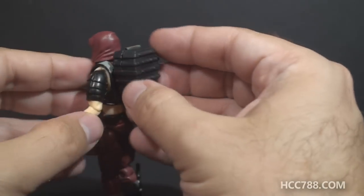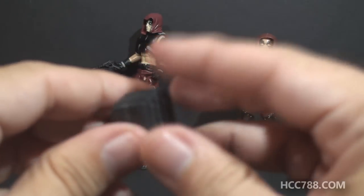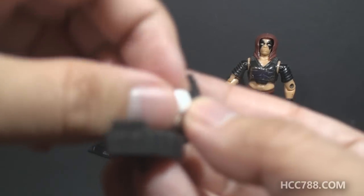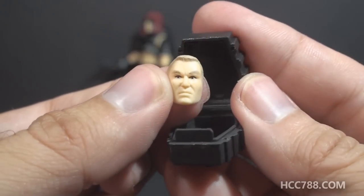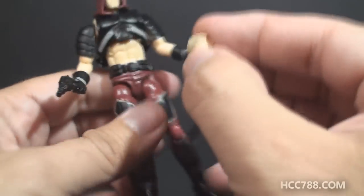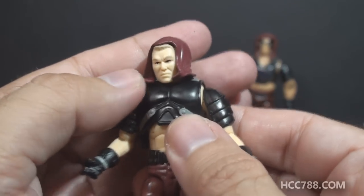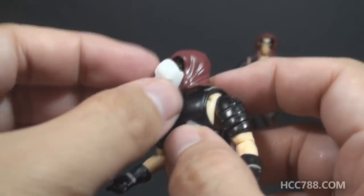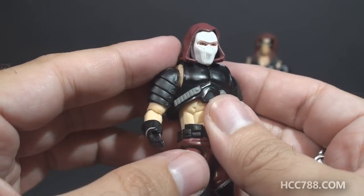He has a backpack, which on mine does not like to stay on. But like version one, this backpack does have masks — it has two masks in it. It has one mask that looks like Storm Shadow, and it has a second mask that looks like Duke. So this Zartan can have more than one disguise, and it works basically the same way as the vintage version — you basically stick it under his cowl. So now it looks like Duke is wearing Zartan's costume for some reason. It actually looks a little bit better with the Storm Shadow mask — that's not too bad, kind of a mask under a hood.